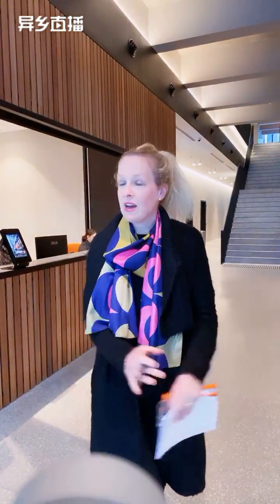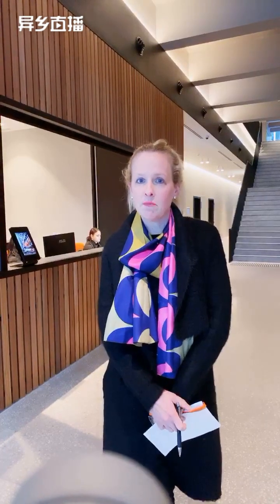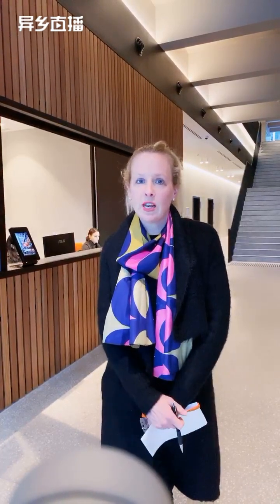We're standing in our reception area where, on the left-hand side here, we have a meeting space for students, which is available 7 days a week. They can book it if they've got large groups of friends coming in for university assignments, or they can just use it as their private study space as well.